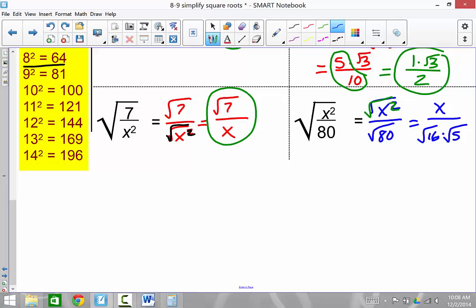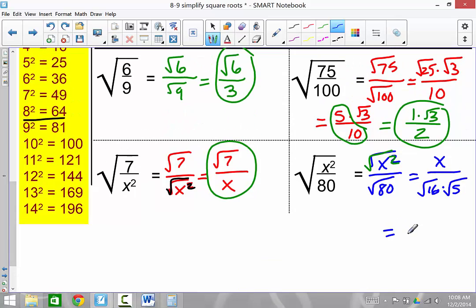Okay, let's go ahead and simplify this then. Top number stays the x. Bottom number simplifies. The square root of 16 is 4 times the square root of 5. The square root of 5 is an irrational number. It cannot be broken down, so we're going to keep that. It looks like everything looks good. There's no reducing of any sort. And there's our final simplified form.